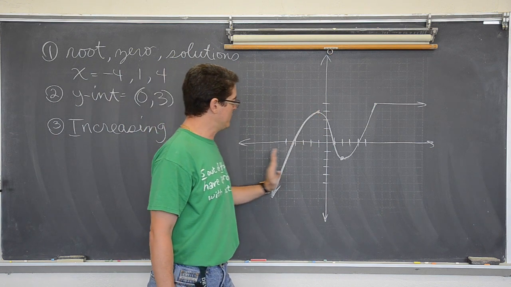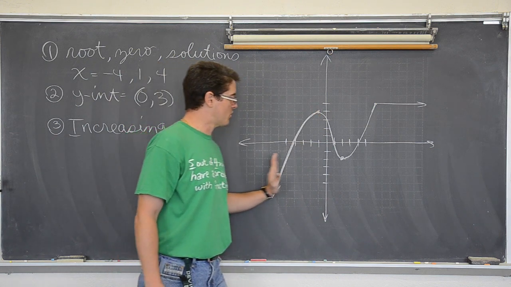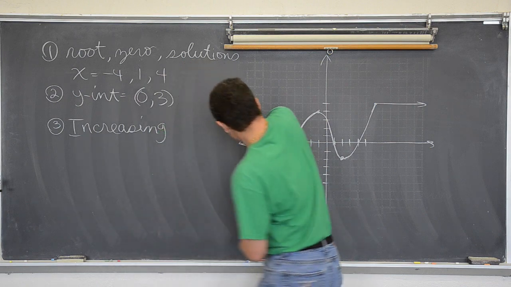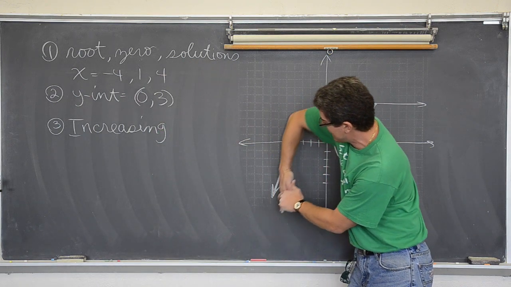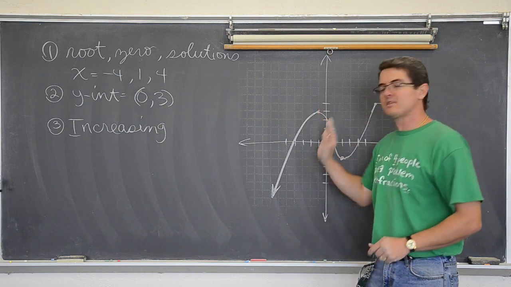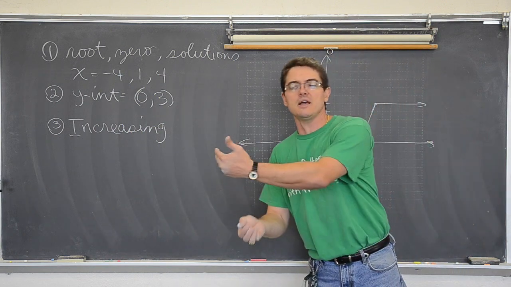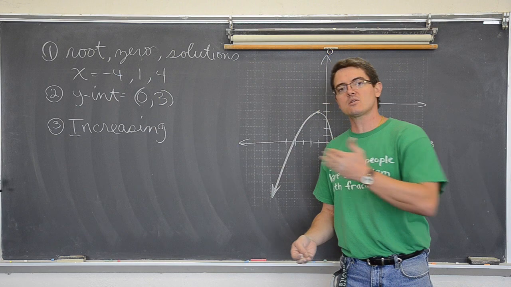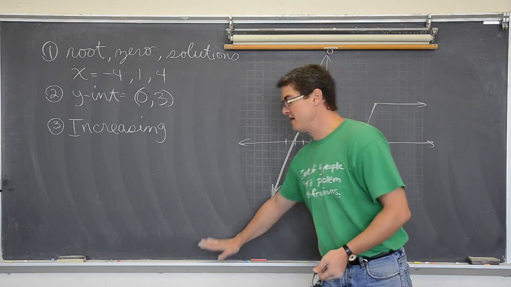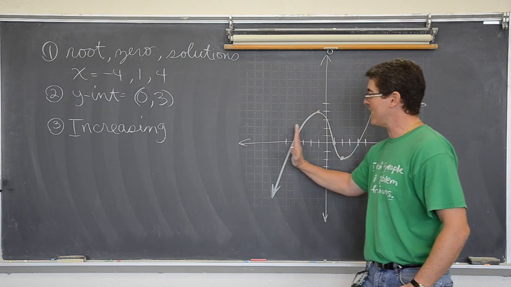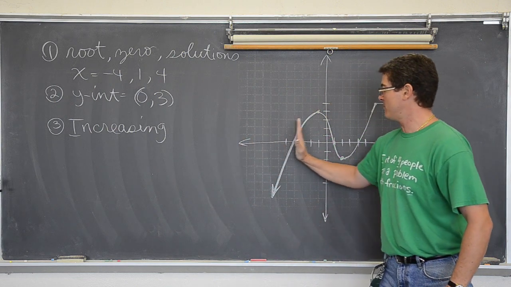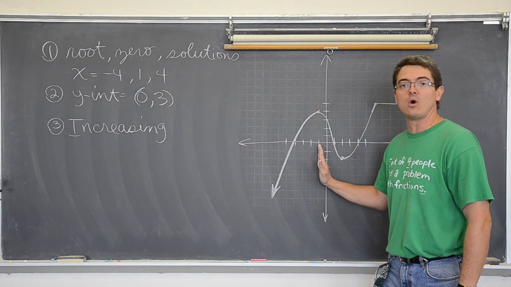Well the highest y value here is four. We will talk about that in a minute when I do relative maximum. But when you are asking where is the graph increasing, that means as I uncover this graph, if you see the graph going up, then the graph is increasing. Then I want the x values. Along the x axis, where is the graph going up? Well it is way down here, and it is coming up and coming up and coming up as I read it left to right, and it stops going up when I get to negative one.